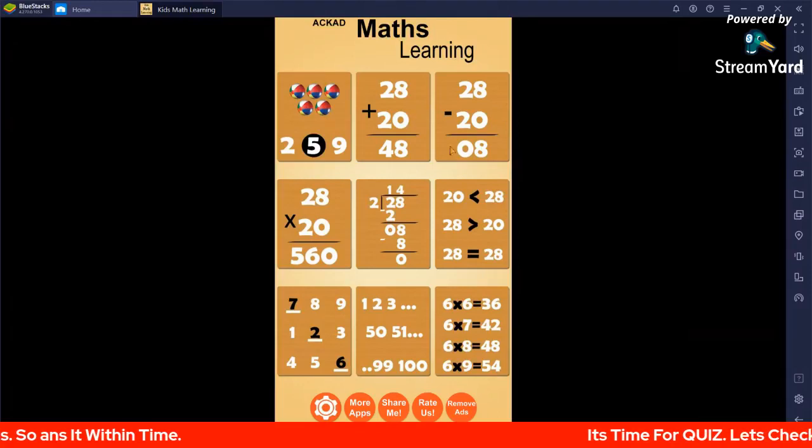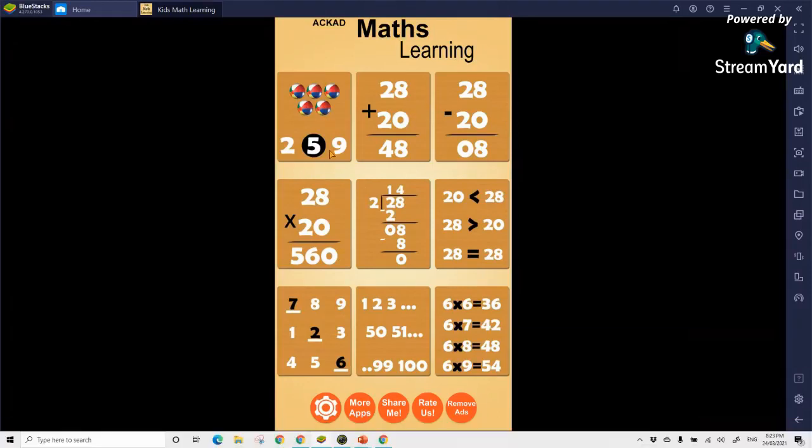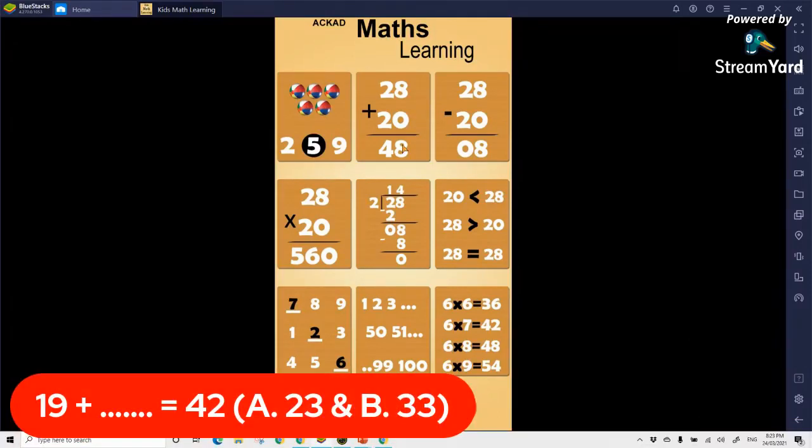Okay? So it has different competencies from counting, addition of numbers, subtraction, multiplication, division, comparing numbers, ordering numbers, skip counting, and multiplication table. So you can choose the activity or the level of the child. If they already master addition, they can go ahead and proceed to subtraction.